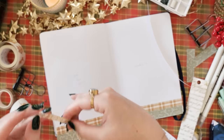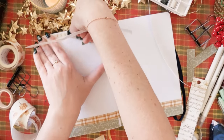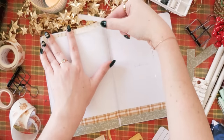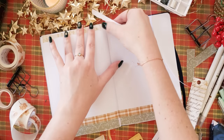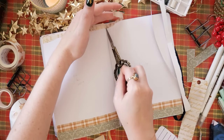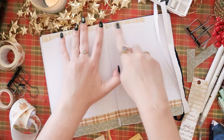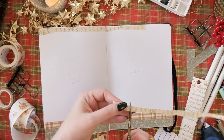I'm doing a very different page order than I normally would because I've been getting kind of bored. I noticed in October a little bit, I loved my theme so much, but the actual function of the pages I noticed I wasn't reaching for as often. I was kind of just admiring it and then putting it back down. And very much in November with a similar kind of thing where I just wasn't that excited to pick up my journal. So I decided that means I need to change some things.